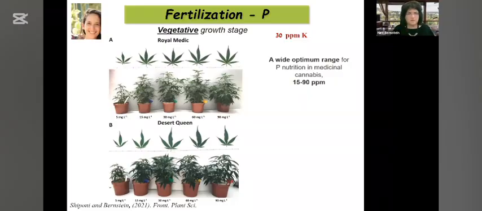hungry for phosphorus at the vegetative growth and at the flowering stage. You need to put in a short day phase. You need to put in a lot of phosphorus. At the time, some blogs were saying as much as 600 ppm or 1,000 ppm. Now, for whoever grows and has experience with agriculture, you know that normally the maximum that we use in soilless culture in pots is 30.